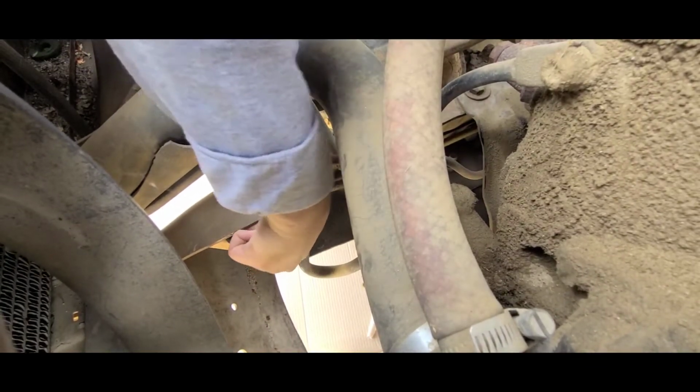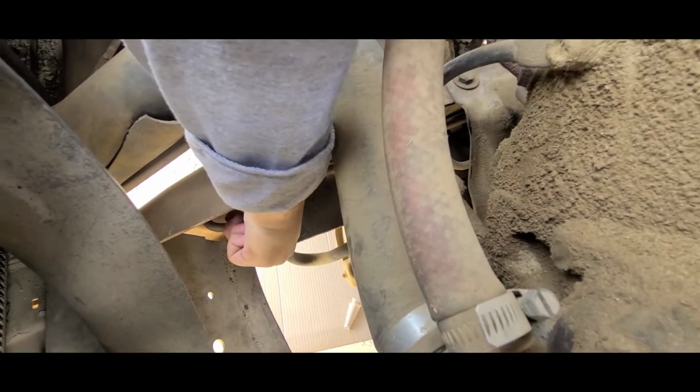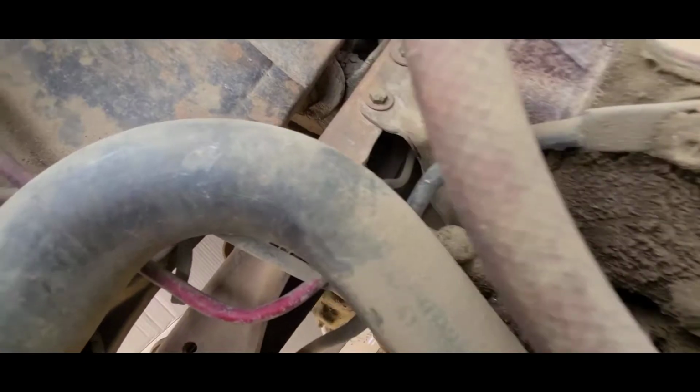And again, these lines might need to get replaced. So if you want, you can try to chase and get the other one that's closer to the pump. And then put that one back just like you did in the other one. It's totally up to you. That might be easier. Okay. It's right here.